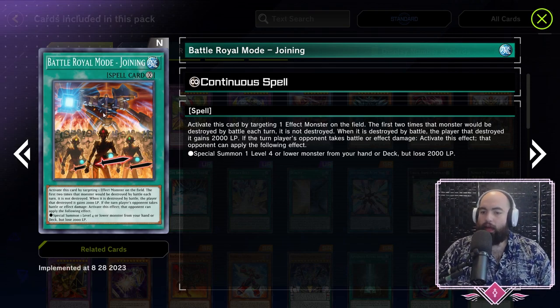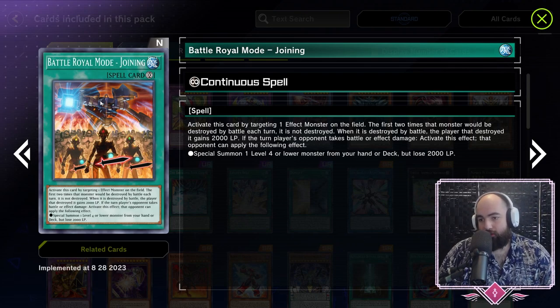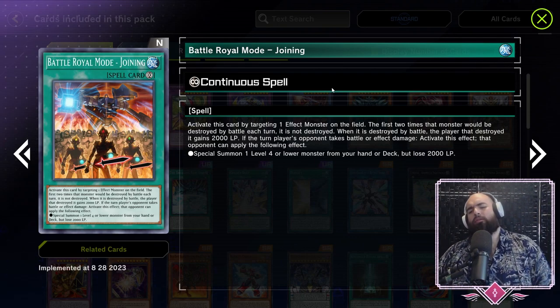Okay, anyway. Activate this card by targeting one effect monster on the field. The first two times that monster would be destroyed by battle each turn, it is not destroyed. When it is destroyed by battle, the player that destroyed it gains 2,000 life points. If the player's opponent takes battle or effect damage, activate this effect: that opponent can apply the following effect. Special summon one level 4 or lower monster from your hand or deck, but lose 2,000 life points. Okay.